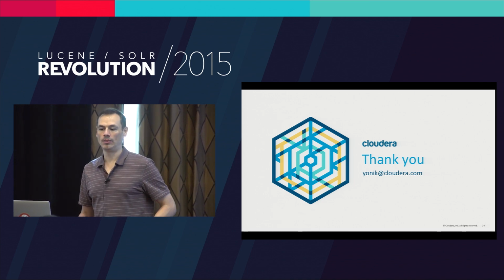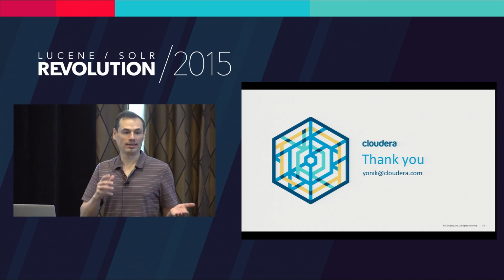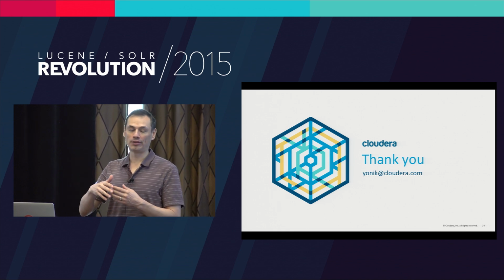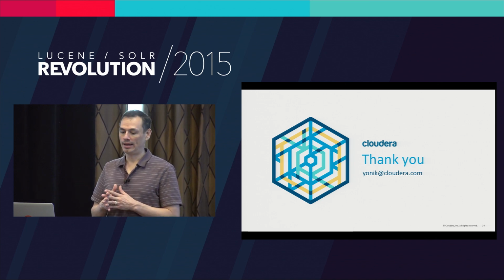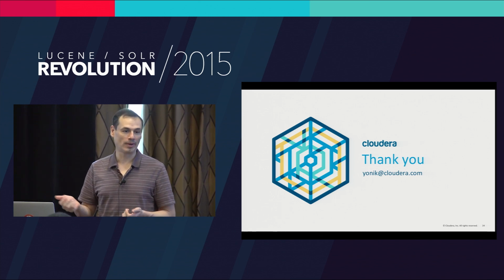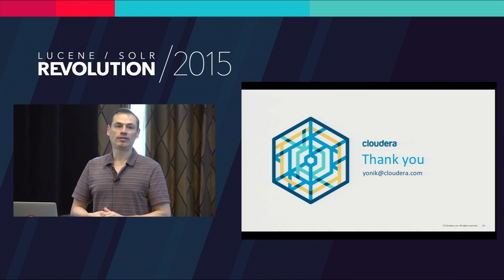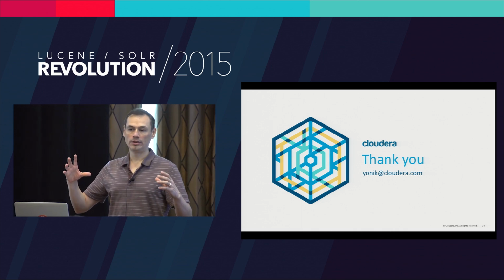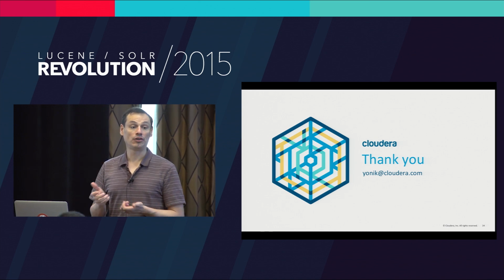So the question was, what can we sort by, and are there plans to offer an increasing number of things you can sort by? Yes, the new facet stuff can already sort by any kind of statistic you can compute. It can sort by count ascending if you really want that. Some people have asked for that in the past, and we're going to continue to increase the number of things that we can both calculate and sort by. But this new facet doesn't relate to the group by? It'll get there. I think the new facet module will eventually have all of the functionality that the current grouping module has.